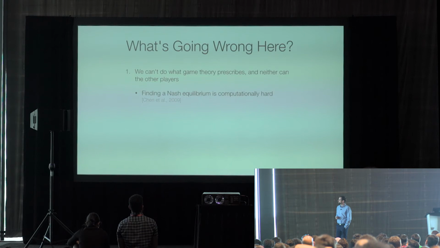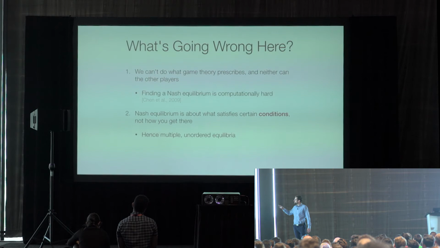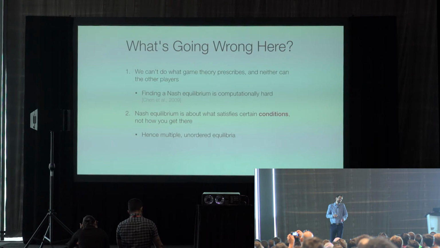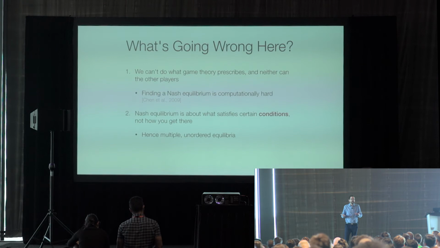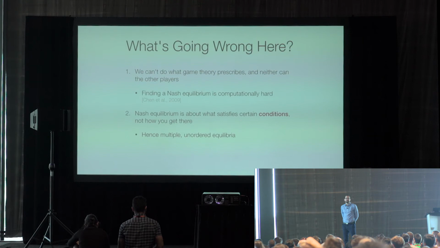The other thing is Nash equilibrium is about what satisfies conditions. Right, it's very post hoc. It says, sure, you tell me people's beliefs and their actions, and I'll tell you, is that a Nash equilibrium or not? Does it satisfy some condition? It doesn't tell you how to get there. It doesn't give you any story about how anyone ever would get there. So as a prediction, it's not very convincing, because there's no story about why this is happening.